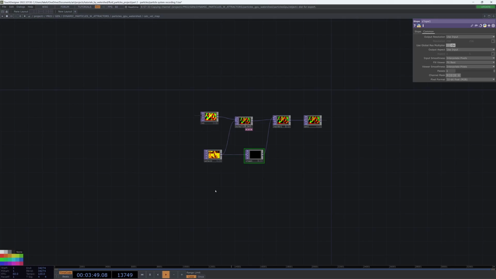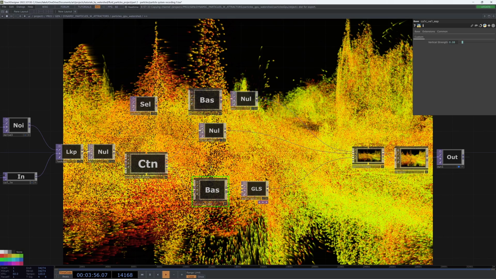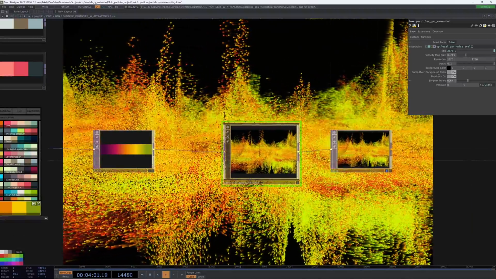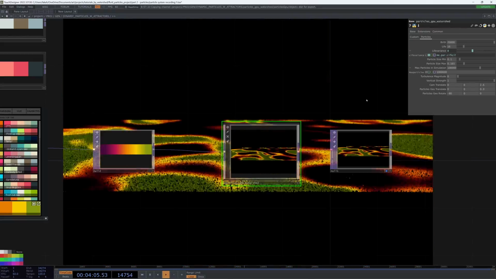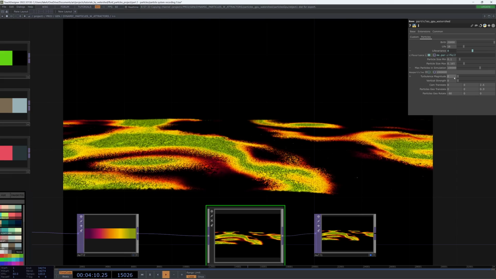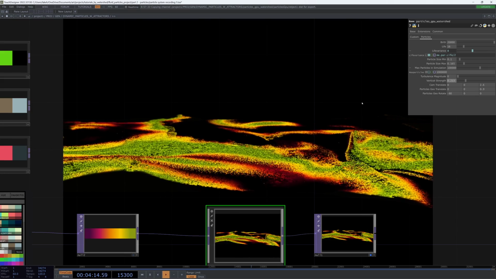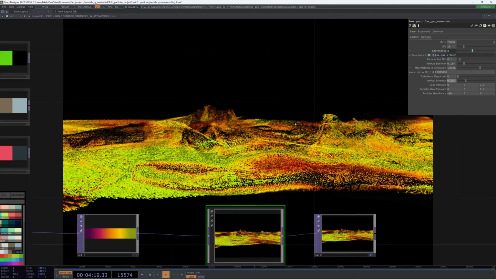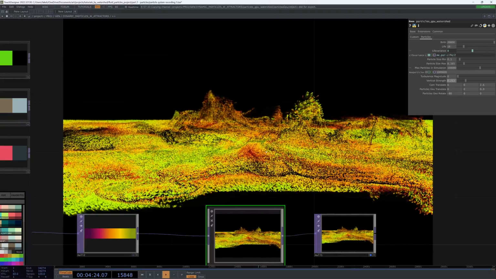I'll come in here and I will just divide this by 10, which will give us a lot more fine-tuning ability. We can come in here in particles, and we can turn up our vertical range, or turn it down, turn it up just a little bit. And we can kind of start to see this like particles splashing from the fluid effect which is appearing here.